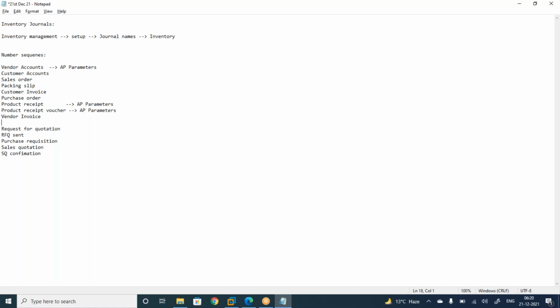And vendor invoice, and vendor invoice voucher also. So these also same situation. All these are in AP parameters.